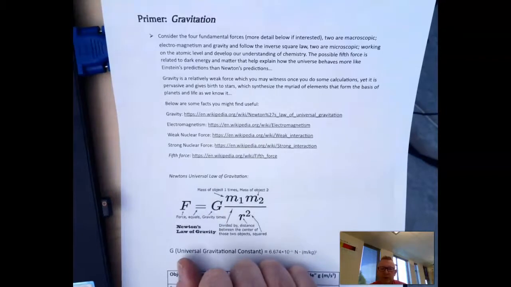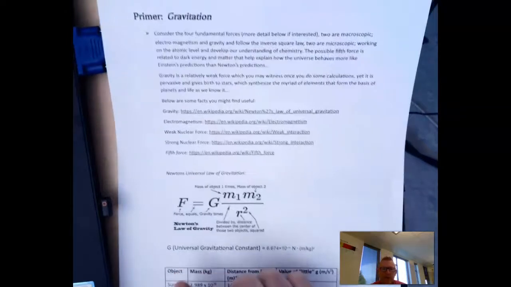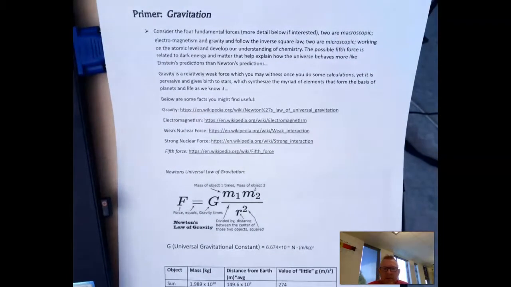There is big G, the universal gravitational constant, which may or may not be constant. There's more on that coming. And the mass of object 1, the mass of object 2, and the distance between them squared, if you put a d or an r, right? Radius, usually things that we're talking about, forces of gravity, are orbiting, so we use radius for a circular orbit. And we do know that orbits aren't quite exactly circles, but they're close.